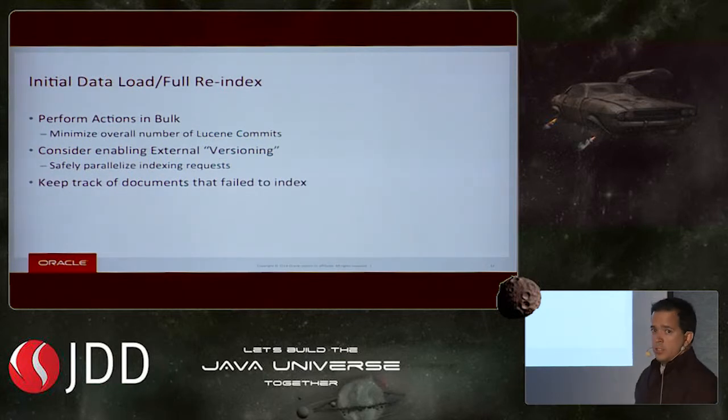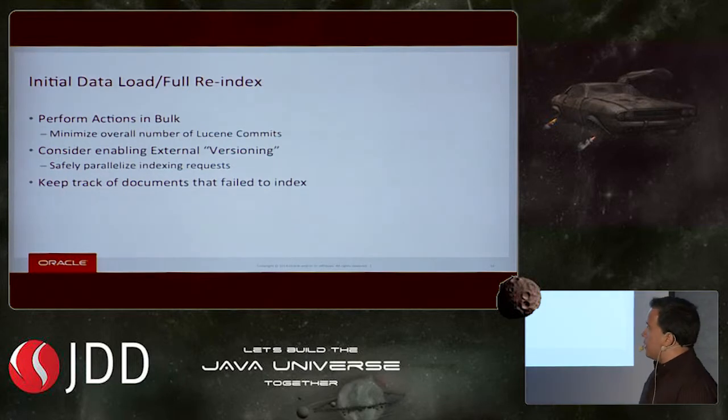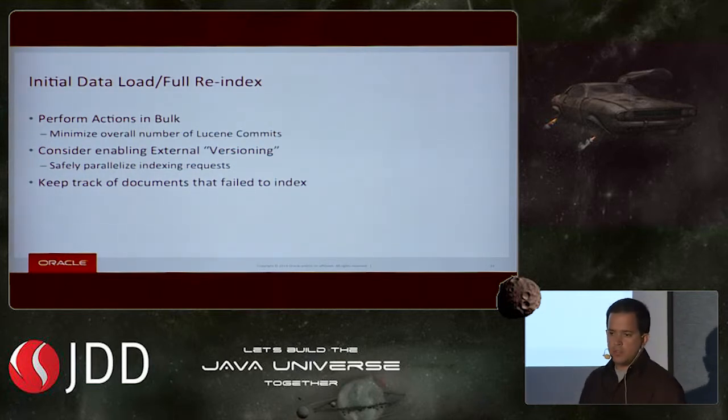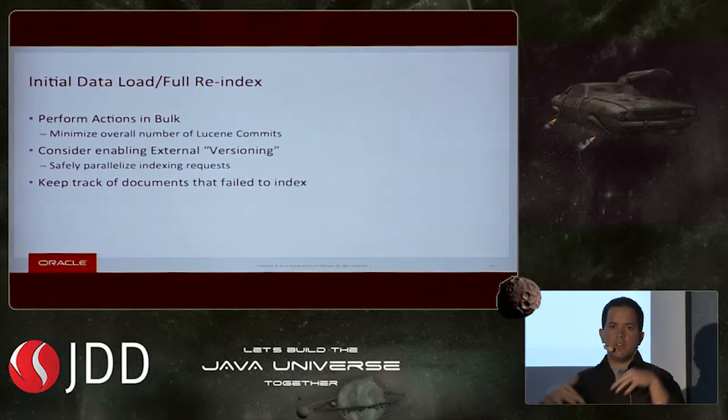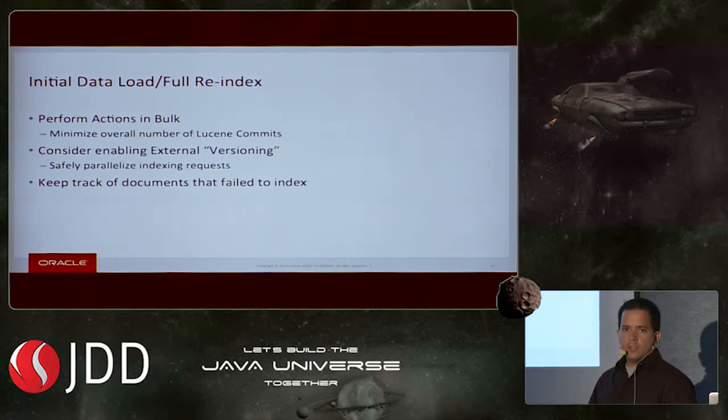Whenever you're doing the initial load, when you've just rolled out this search, or you do a full bulk load, make sure that you bulk things as much as you can. Send really big data sheets with many entities together. In your indexing process, open the index, dump these 1,000 entities, and close, and do chunks of thousands versus one at a time. That would be like night and day in terms of performance response.